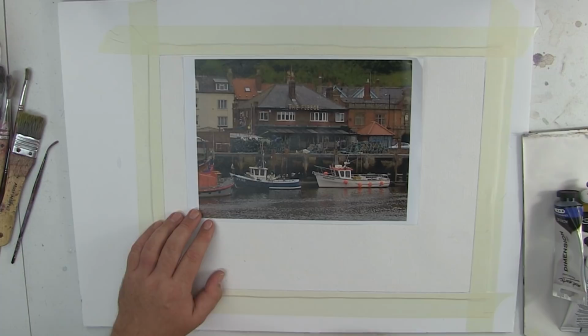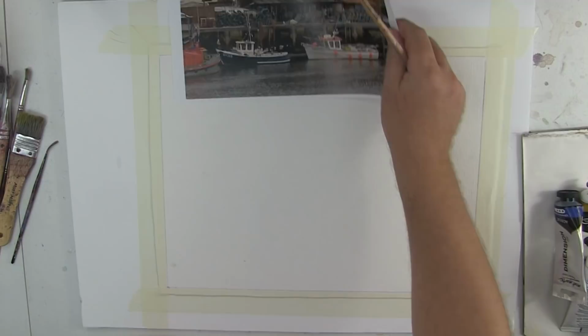You know, just work your way through it logically and take your time with it. Don't rush. And if you follow the steps that I go through in the three steps of the Moore method, then you should be able to achieve this painting without too many problems, I would think. Again, just take your time, break it down into the steps and think about big shapes, ignore all the detail. We just want big shapes. So if you focus on that, then you should be fine. So I'm going to just pop that there for the moment.